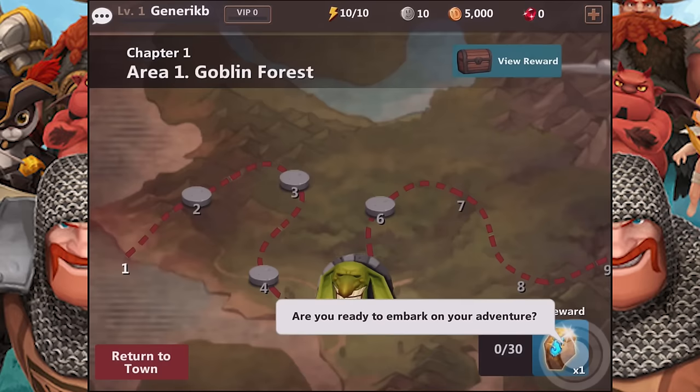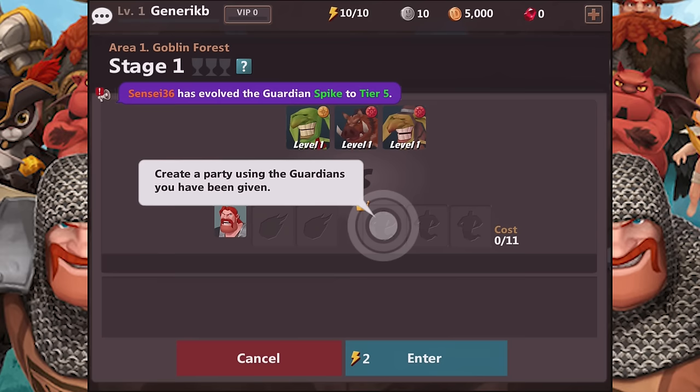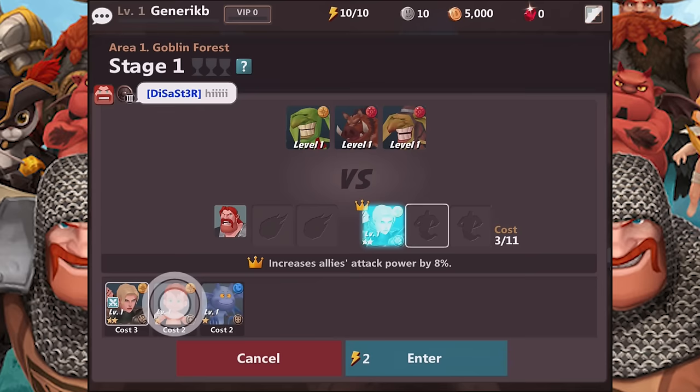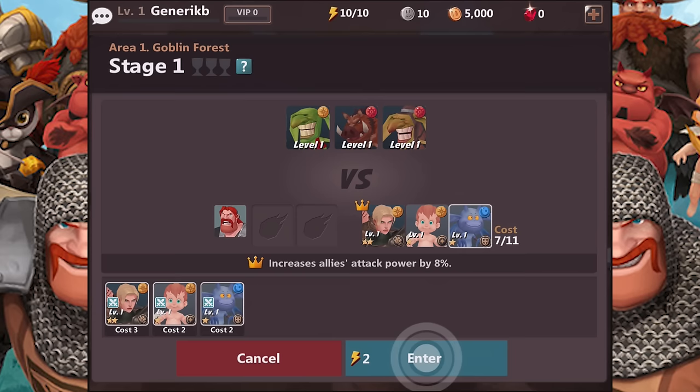Yes. All right. So as we go through, creating a party using the characters we've been given. Oh, and we can put in these little guys. Up to three guardians can accompany you in battle. All right, and then we shall enter. I hit enter.